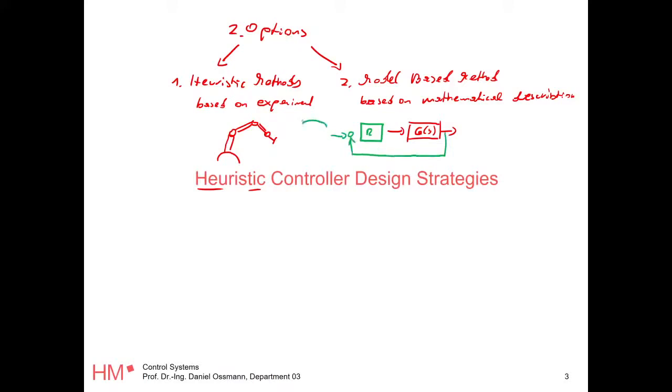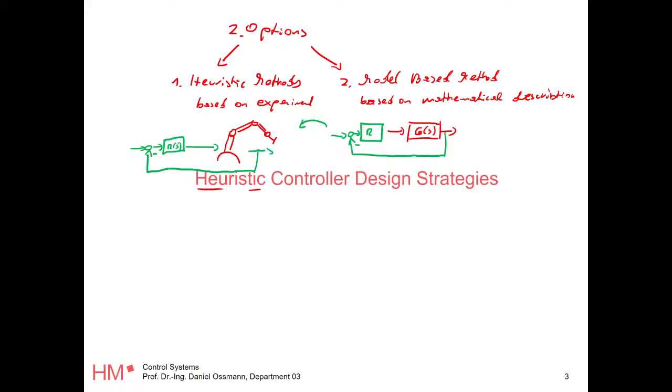And then you go to the hardware. While here for the heuristic methods, you really just take the controller on a piece of electronic equipment, and then you build the controller directly into your system. So you never take that intermediate step of doing the mathematical modeling of your system, right? So you really work on the hardware.